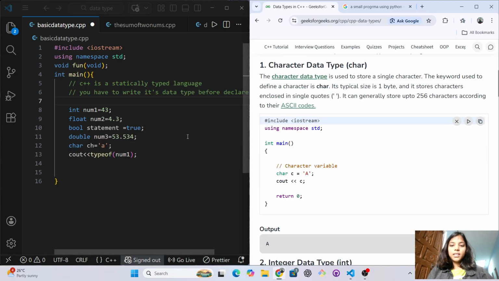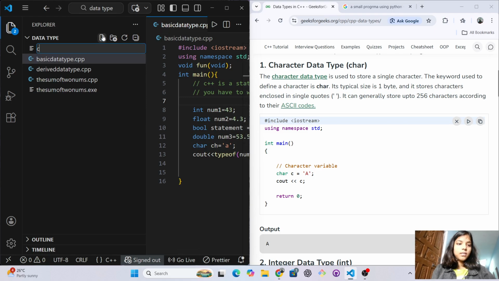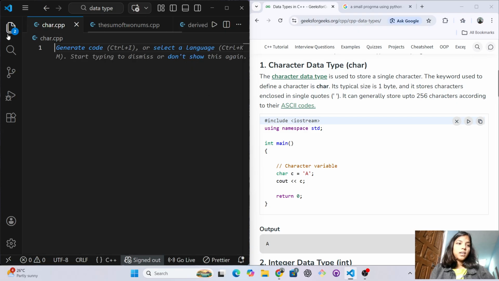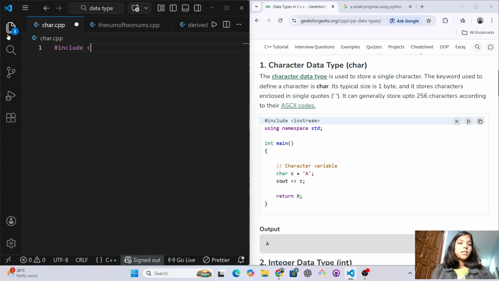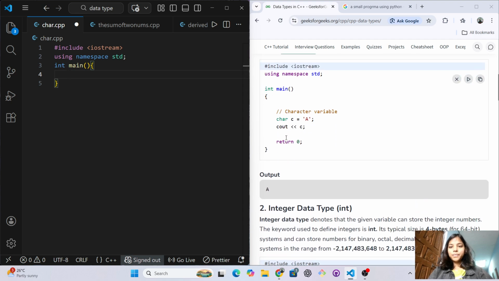So let's understand from the character, char.cpp. I'm not going to write down each and every stuff again and again. I can also copy and paste from here.